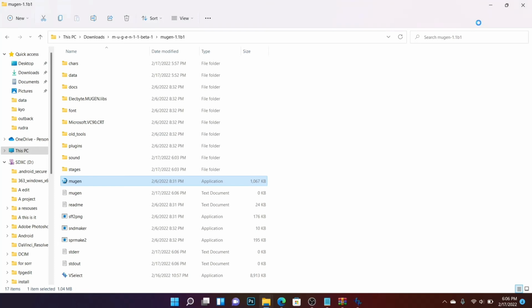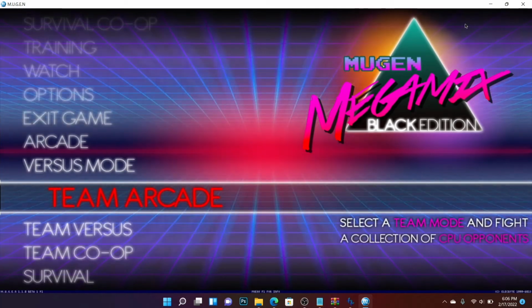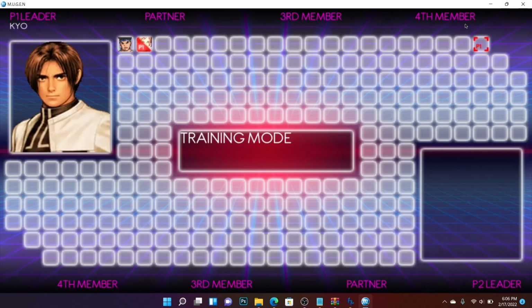Actually, hold on, let me make sure my controller is plugged in so we can see it in its proper experience. Now that our controller is plugged in, we can go ahead and open up Mugen again and make sure that Mugen's working, screenpack's working. Just gonna go down again, training, so you're not getting beat up or nothing, you're just testing out stuff.